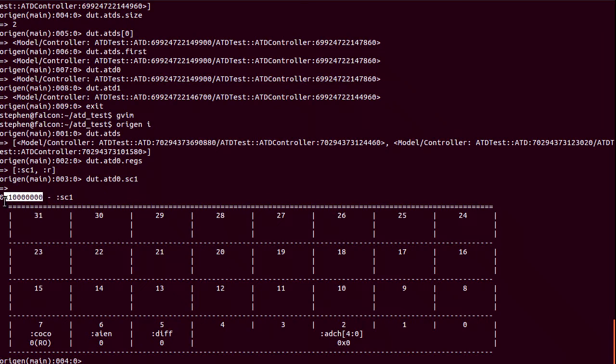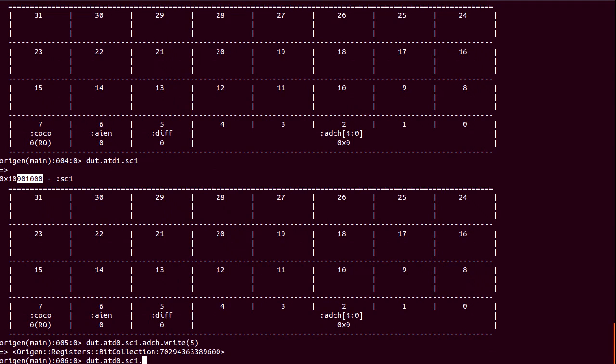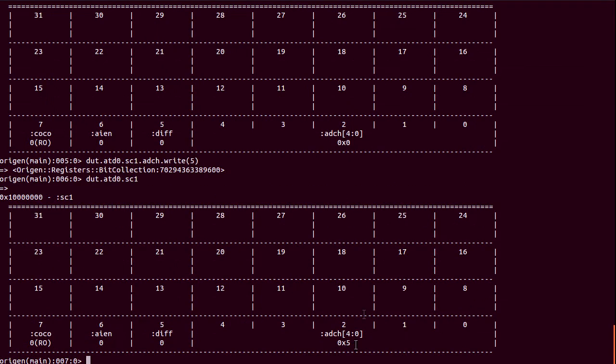There's the address. Now the base address has been applied based on the device that the A2D is instantiated in. And if we look at the a2d1 register, for example, we'll see that it's picked up the alternative base address there because we're looking at the second instance now. Now this register object here will behave very similar to how the register would on silicon. I can drill down to individual bits here, a2d channel bits, and then write them to a specific value. So we see now that the channel has been written to 5.